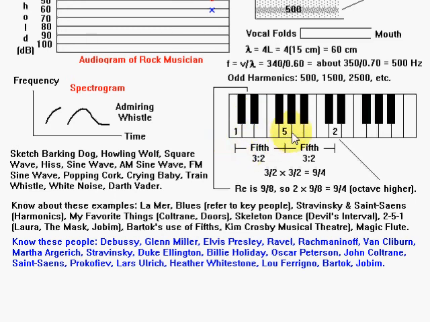So if you go up here 7 half steps and do it again, 1, 2, 3, 4, 5, 6, 7, you're at the second degree of the scale. If I go do, re, mi, fa, sol, la, ti, do, re, see, right? And 3 halves is our ratio for a perfect fifth. 3 halves times 3 halves gets you up here, which is 9/4. And guess what? That's double the 9/8, which is your re down here. So 9/8 times 2 is 9 to 4. A neat little mathematical relationship. Good luck studying for this exam.